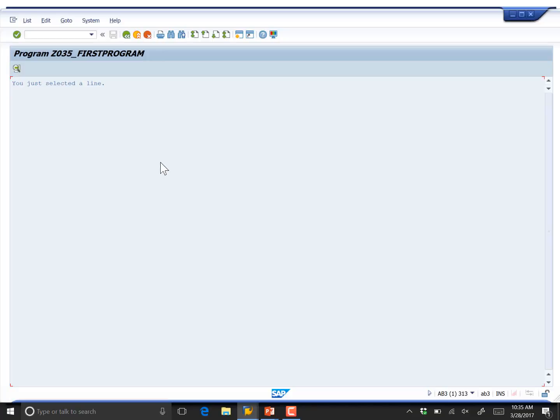Okay, so what happens here now is every time the user double clicks, which is what I illustrated, that event gets fired. By virtue of the fact that I have an @line selection, you might not have noticed it at first, but I picked up this new little button right here, which is the choose button.